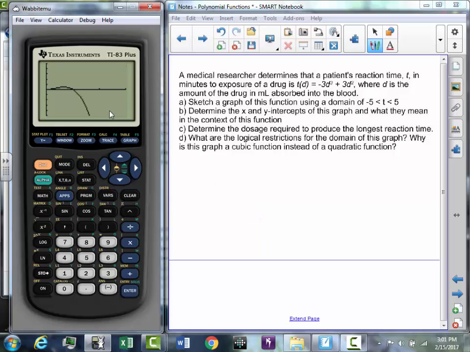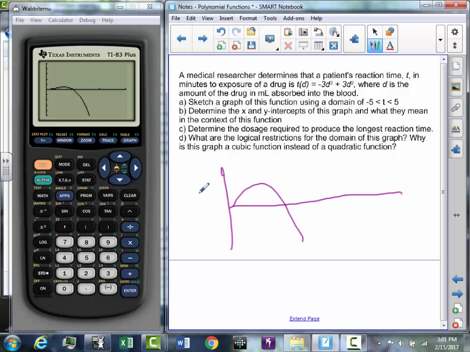Okay. What are the y and x intercepts over here? I don't actually care what the values are. We can do that later. But what do they mean in the context of the function? If this is a graph right here, one axis is plotting the amount of time, and this one right here is plotting the amount of drugs in your system. Let's talk this through here. What does this point right here mean?